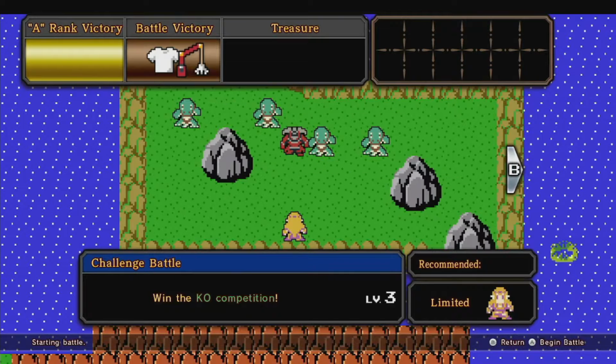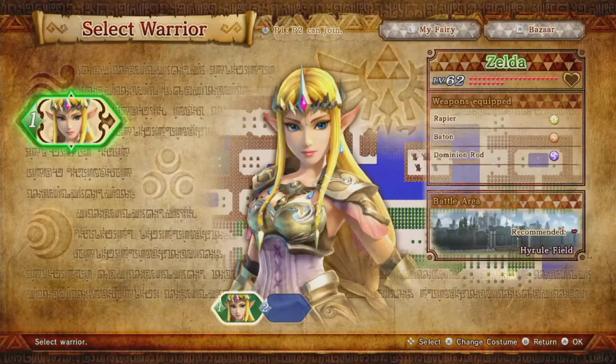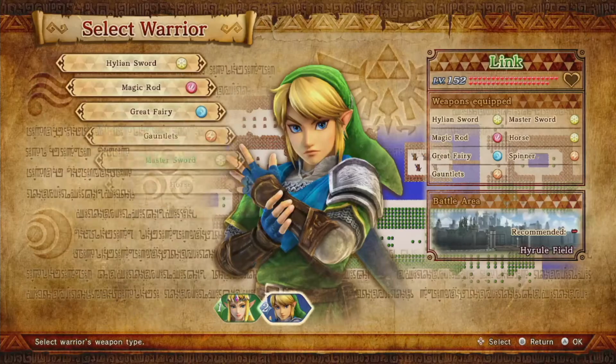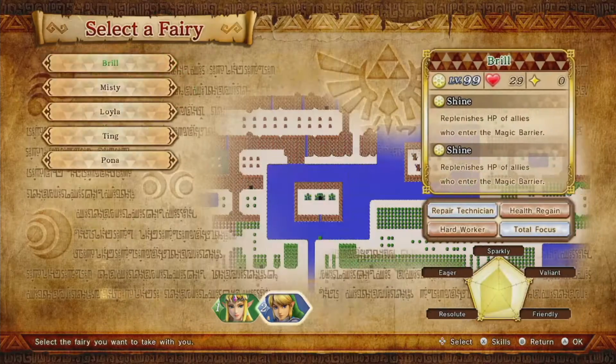Another costume. Win the KO competition already. This is coming up. We have to win the KO competition as Zelda versus Volga. Oh boy. We can win it easily as Link though.